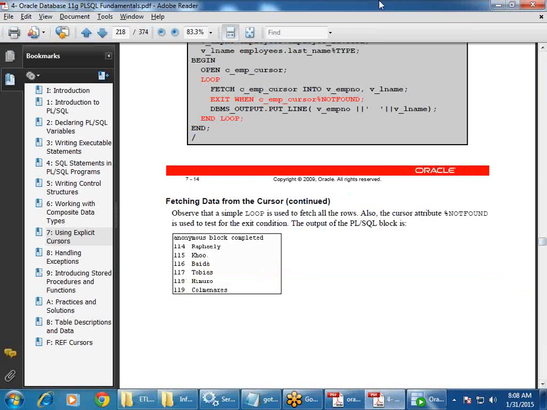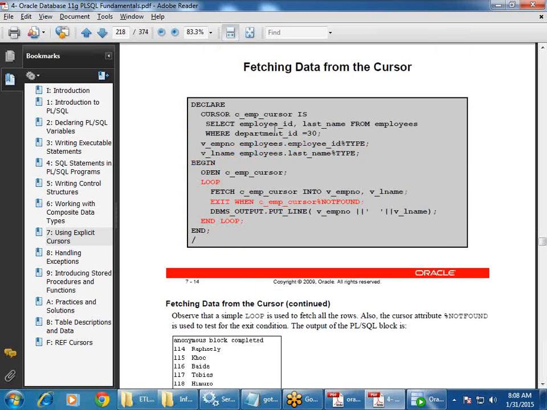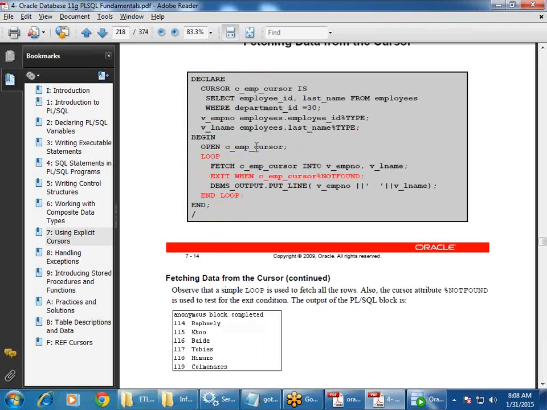So let's take one simple program and print the employee ID, which is the employee number, and then the employee last name. Always, where do you define the cursors? Is it in the execution block or the declaration block? Yes, it's in the declaration.